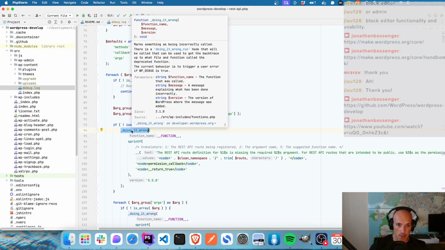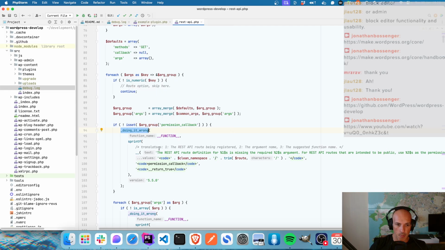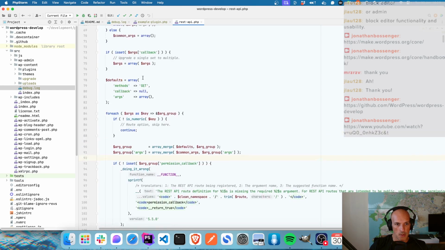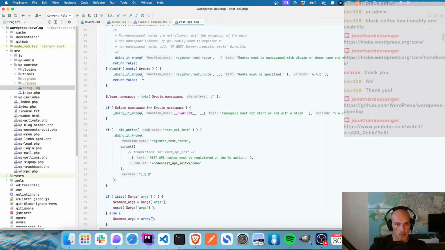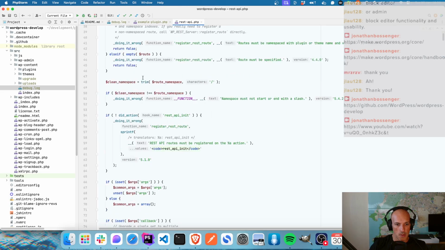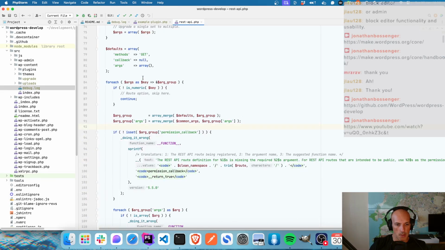Calling _doing_it_wrong. The current behavior is to trigger a user error if debug is true. So let us do a quick, now this is where it's going to get interesting. For each args key arg group.